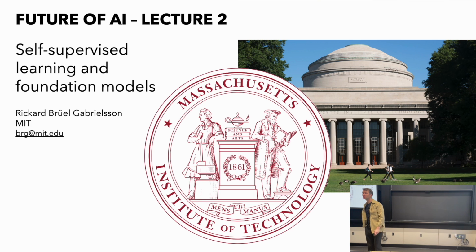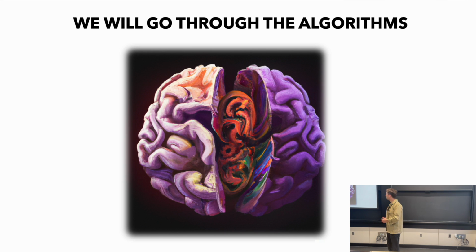Right, welcome to the second lecture in the lecture series on the future of AI, self-supervised learning and foundation models. This is where we learn about the fundamental and deep revolution that's occurring within AI right now. Today we're going to go through the different algorithms that we use within self-supervised learning and foundation models. We will go through a lot of different approaches, and don't worry if you don't get everything. This is about exposing you to these different approaches.